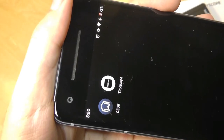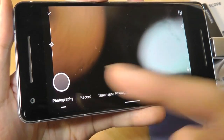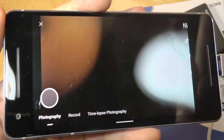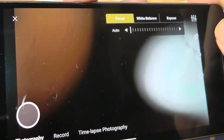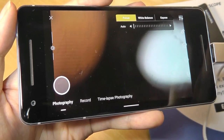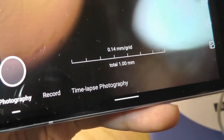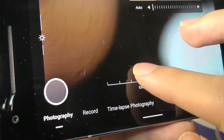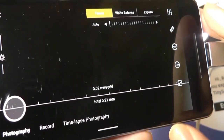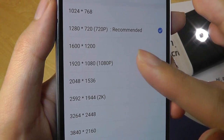The companion app from TinyScope will automatically launch whenever you plug in the camera, so it is pretty convenient. Afterwards you're able to take images just by tapping on the shutter key, also record video or time-lapse footage onto the phone's built-in memory. We're able to adjust certain properties such as white balance and exposure level. By the way, this microscope does have autofocus, so whenever you tap on an object it will try to sharpen the image depending on how far or close you are. We can take a look at how much magnification is currently working, and even zoom in and out a bit more using digital magnification. There's also a grid line that tells you how large the object actually is, as well as camera settings such as the resolution you're recording video at.